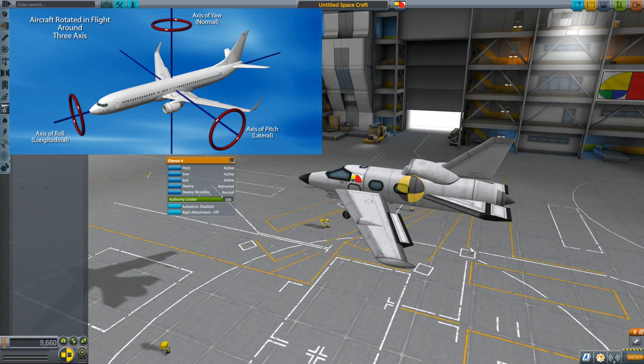You want to control pitch. Pitch is movement up and down, going up or going down. Again, imagine if this thing was hanging from its center of mass. If you applied a force here, like if you push down on this particular control surface, you would be tilting the plane up. Similarly, if you pushed up on this control surface, you would be tilting it down.